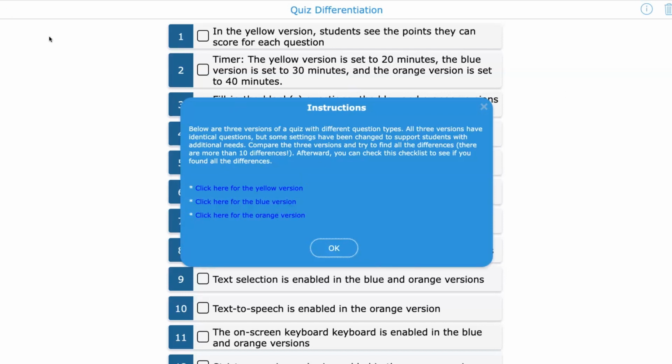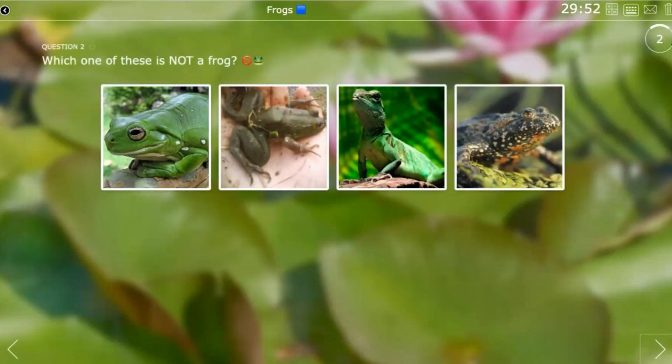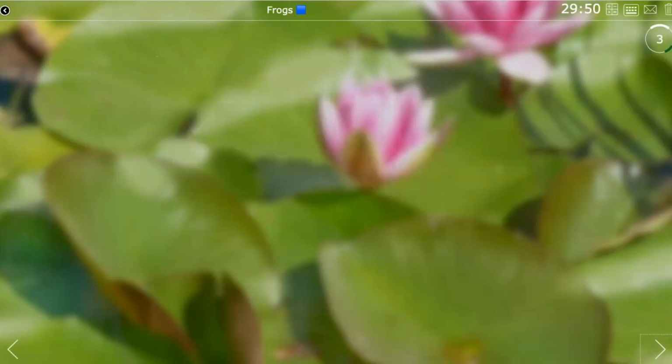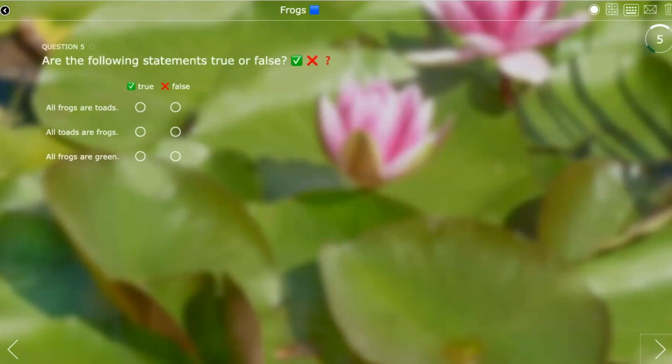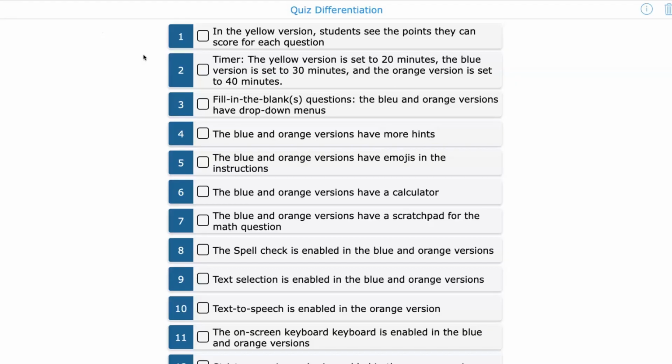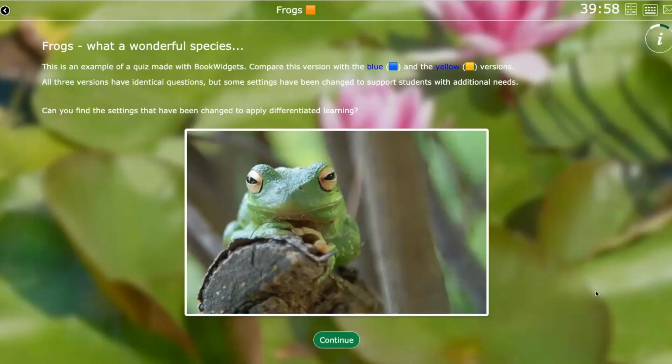So this is a great and easy way for you to see, and I'll pop into the blue one. Maybe you'll notice some differences as I click through. This activity was created by Dimitri. And you'll notice even too, there's some support up here in the corner, these icons, and you can see some ways that it was different. And these links are just in the information here. I'll show you one more with the orange version.